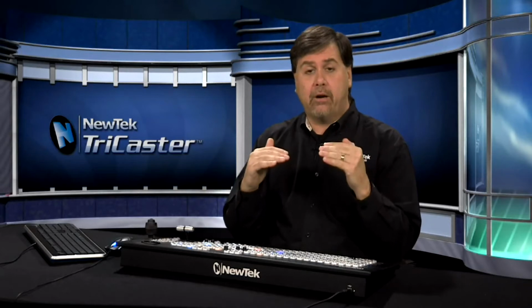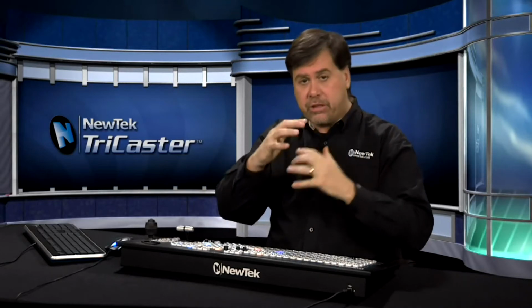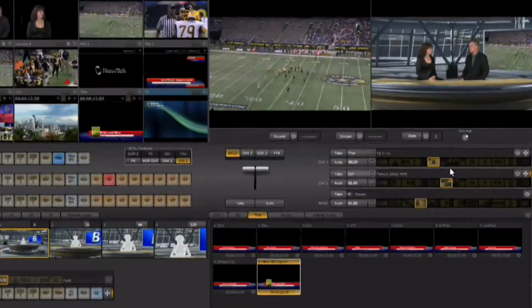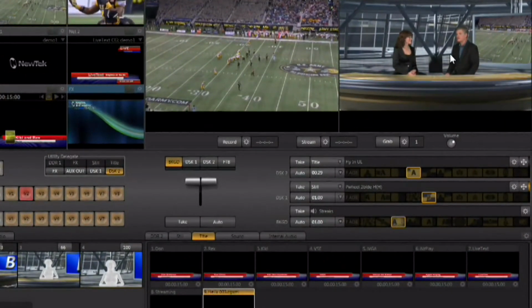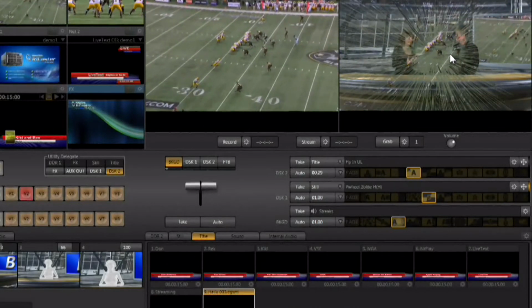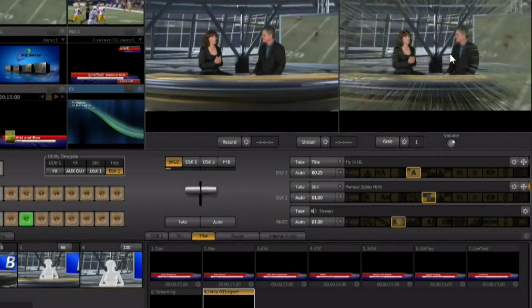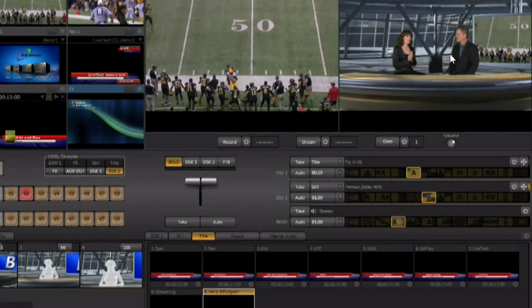The background layer is whatever is happening between preview and program and any transition that's going on between them. So my background layer, if I'm in the middle of a transition, you can see we've got both of those sources on the screen at the same time. That's all part of background. The transition, preview, and program all make up our background layer.